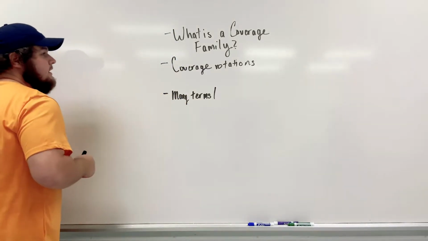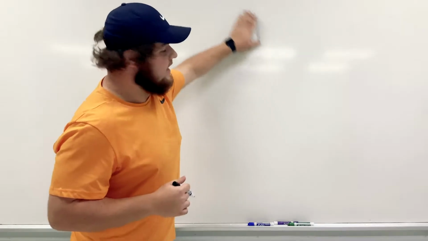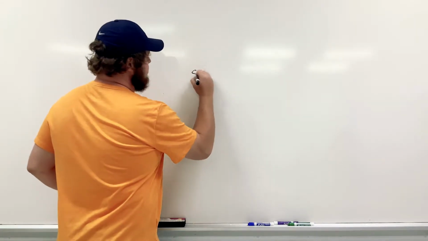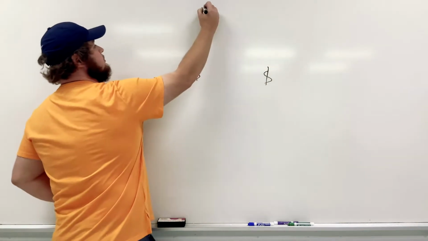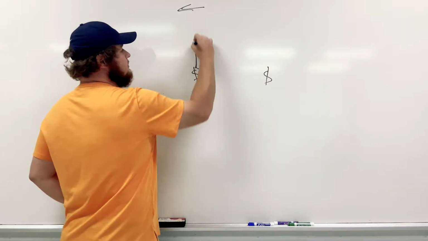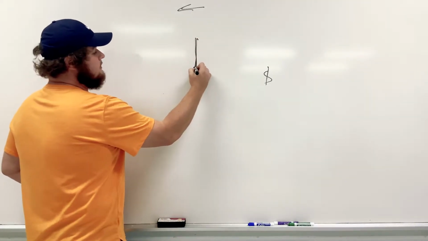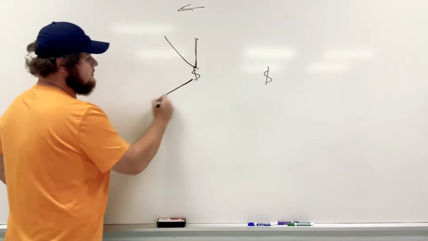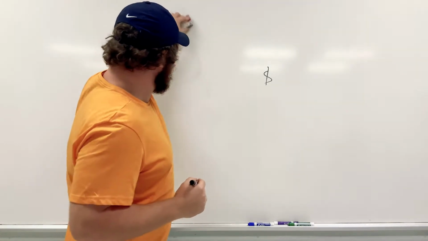So the next thing that we need to cover is coverage rotations, okay? We have strong rotation, weak rotation, and a corner rotation. So if we were to take 2 safeties, and we're just going to denote them with S's for right now, and we call a tight left call, so we're in the strength left, and it's a strong rotation. The safety to the strength is rotating down. Doesn't matter if he's rotating inside of the box, outside into the apex area, into the flat, or anything like that. You could actually even be doing this if we do certain things. Okay, but he's the one rotating. That's a strong rotation.